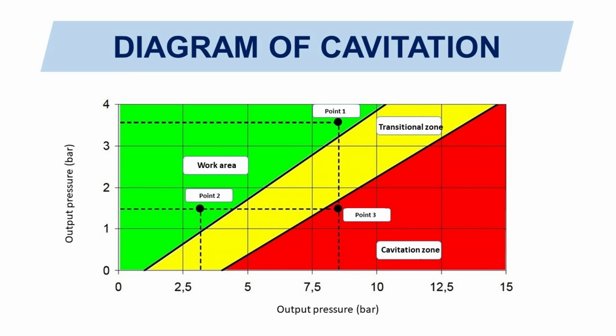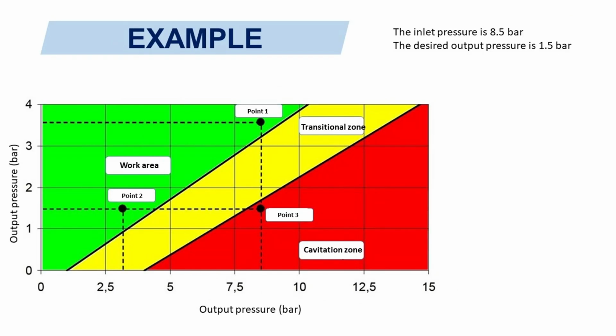There is a cavitation diagram for PRVs. The working point must fall into the green zone. For example, the inlet pressure is 8.5 bars, the desired output pressure is 1.5 bars. From the values of the example, the operation point falls into the cavitation zone, 0.3. The reduction factor is 5.7, which is much more than 2.5.